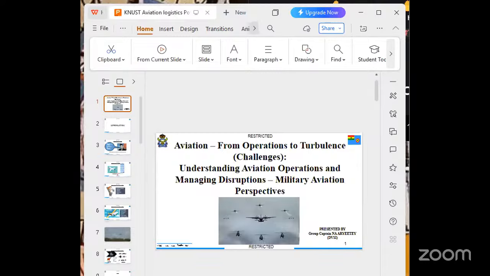He is currently the Director of Validation, Standardization, and Inspection at the Ghana Air Force, specifically at the headquarters. He has a postgraduate diploma in public administration from GIMPA. He also has a Master of Arts in Military Operational Art from the Air University, Montgomery, Alabama. He also has a Master of Arts in Strategic Studies from the National Defence College in Accra, and is also a fellow of the NCDS.